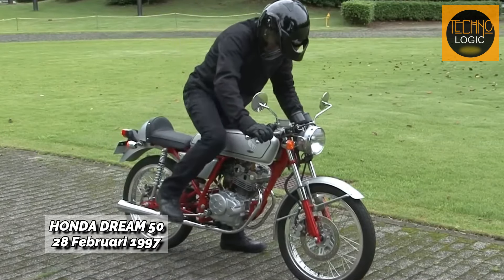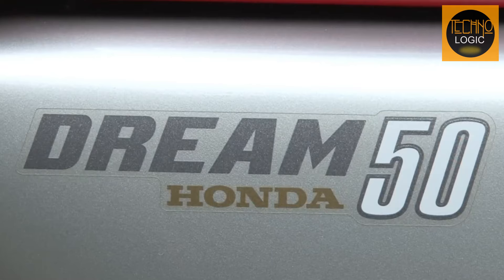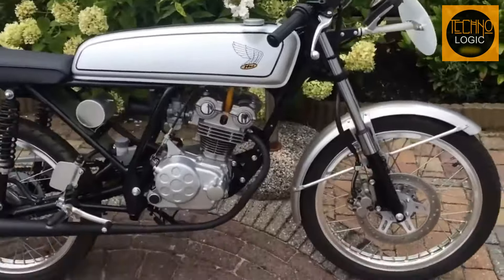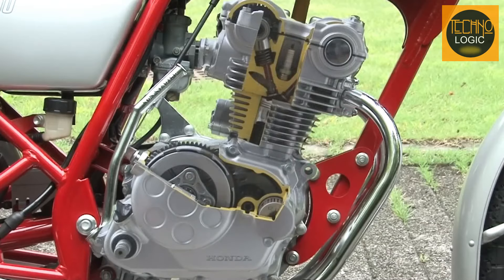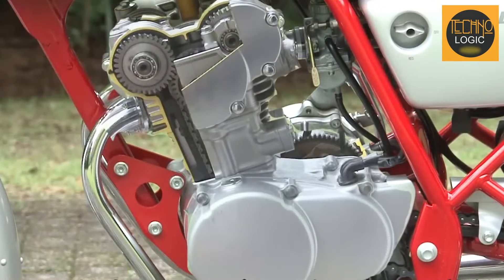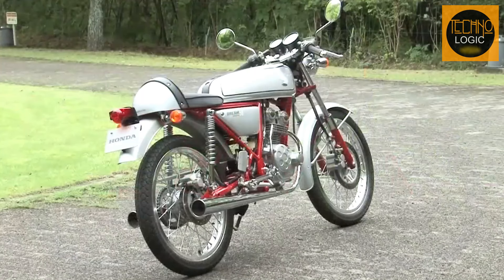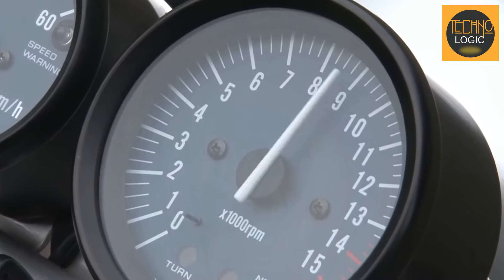There were many requests from fans wanting this motorbike produced again. On February 28th, 1997, Honda Japan revived the exotic motorbike successor to the CR 110, named the Honda Dream 50. In Japan, it is popularly called the 'tokonoma bike' because most buyers only display it as room decoration. Though it looks similar at first glance, the Dream 50 differs significantly: alternative frame construction, extended stroke, no gear-driven camshaft, no dry clutch, only a five-speed transmission, heavier at 81 kilograms, and notably less power.